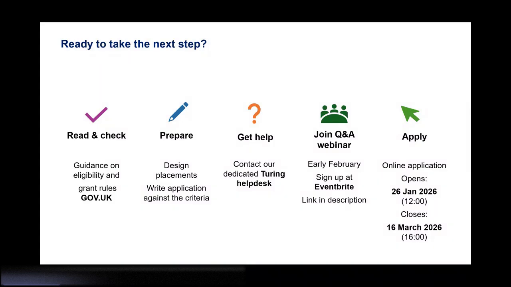Applications will open at noon midday on Monday, the 26th of January, and close at 4 p.m. on Monday, the 16th of March. If you are making a Welsh language application or you are a provider in a British overseas territory, there are routes for your application that are offline that are covered in the guidance with all of the necessary details that you have to have there.